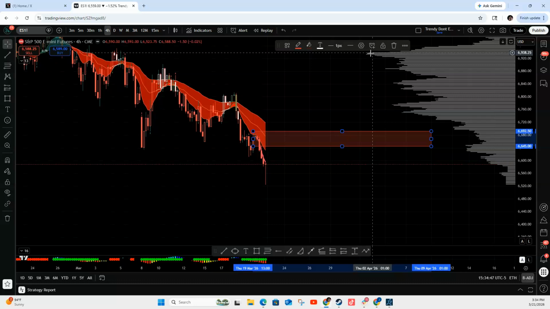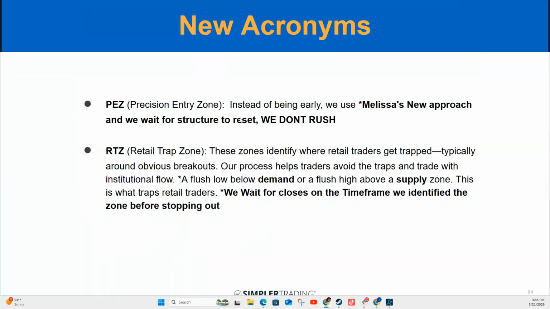The market knows this. It basically is taking liquidity from traders that are all doing the same type of thing, hard stops all around areas, where most people just take your liquidity and then move prices right back up in the right direction. Okay. So that's a big, big thing that we do differently here.